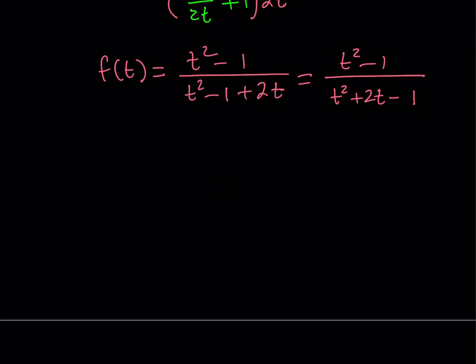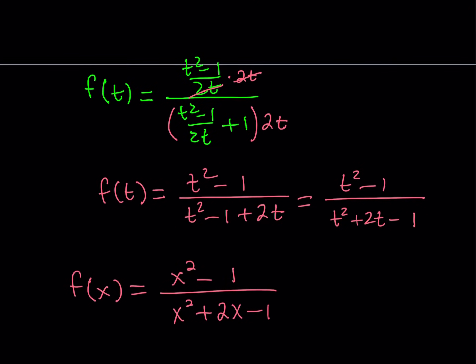Now, of course, I do want to find f of x, so let's go ahead and replace t with x on both sides, which is a very easy step to do, because you can use pretty much any variable on both sides of the equation, as long as you use the same variable. So now, replace t with x, and this is going to give us the answer. Alright? And this brings us to the end of this video.